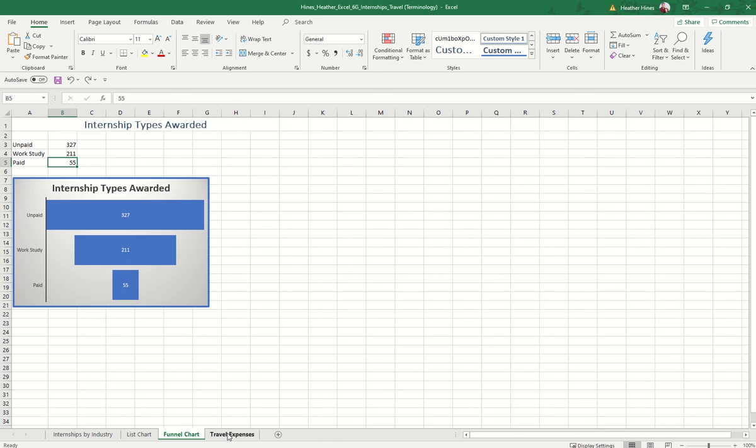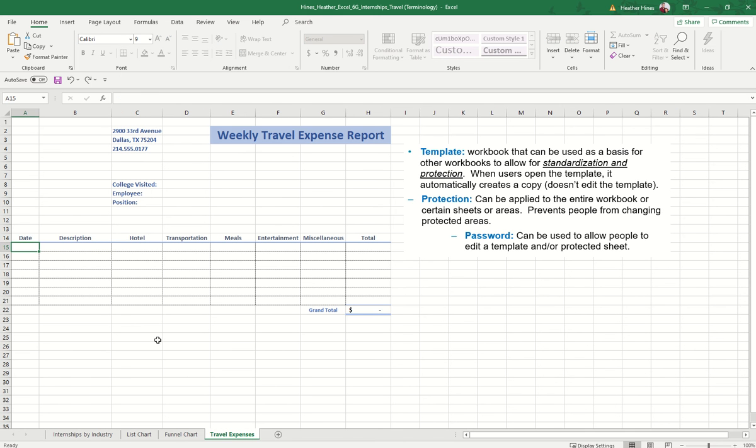Lastly, let's talk about templates and how to protect a worksheet. So here is an example of a template. Notice how no data is actually filled in, but I'm saying make this template to say, hey, whenever you're making an expense report, I want you to fill this in. So it kind of looks like a normal form that you might want to make, and you create it into a template. Now, when you create it as a template, there's a few things that you need to know.